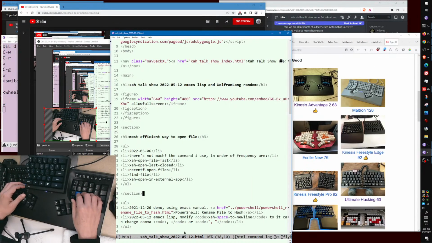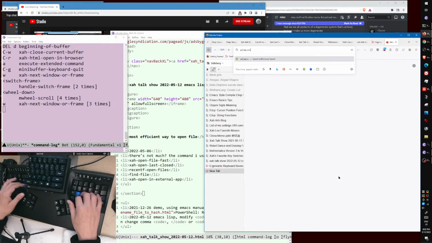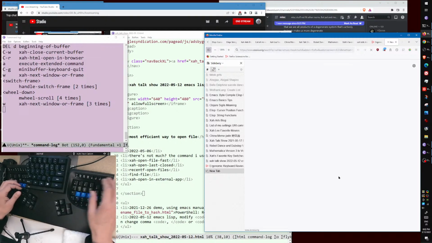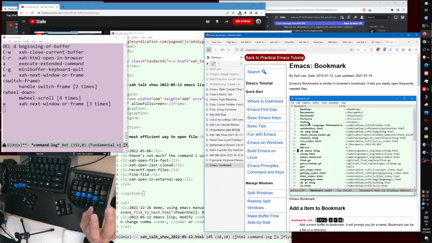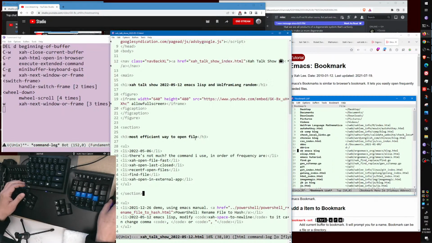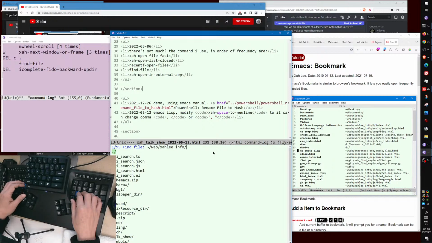So, Emacs bookmark. Let me show you. Search for Xah Emacs bookmark and you will find my tutorial. The most efficient way to open a file is to use a bookmark. What you should not do is have this find file, open file prompt pop up, where you usually have to navigate the directory.